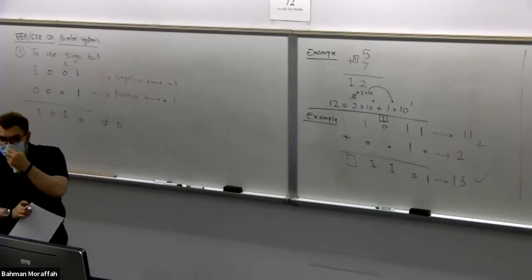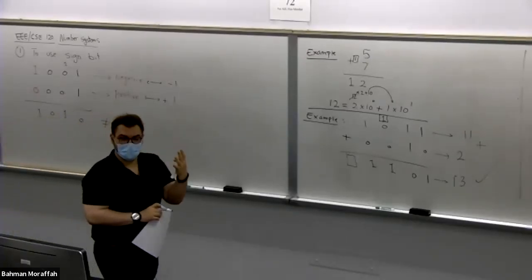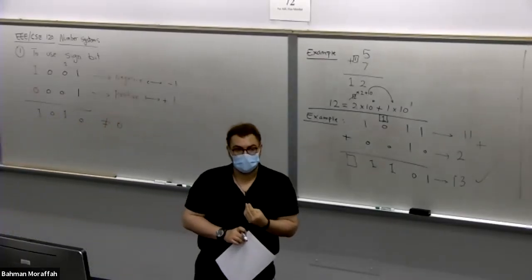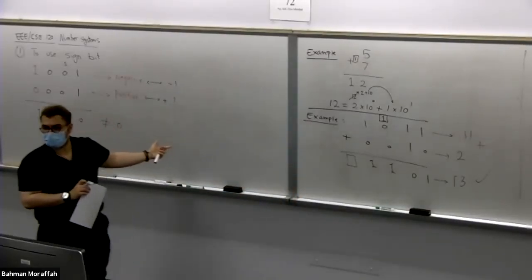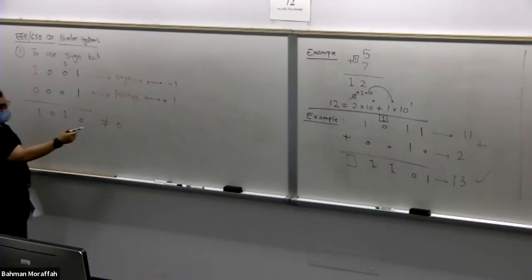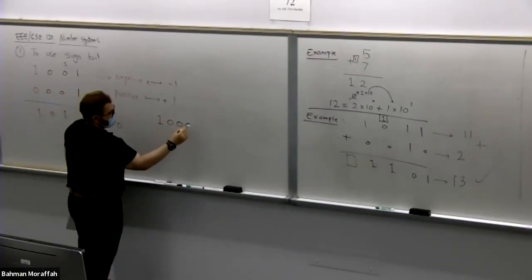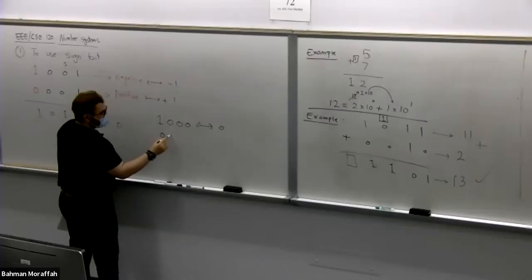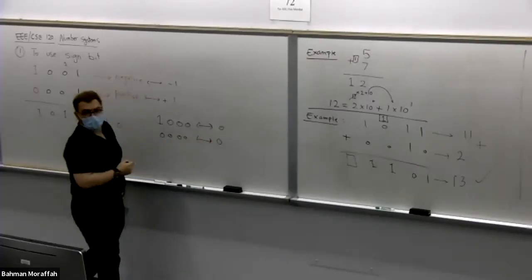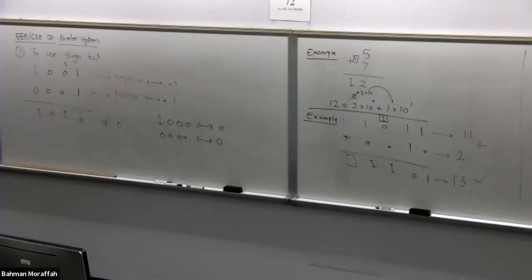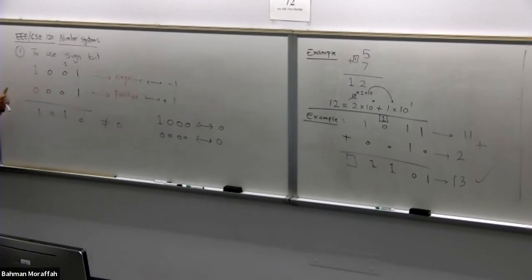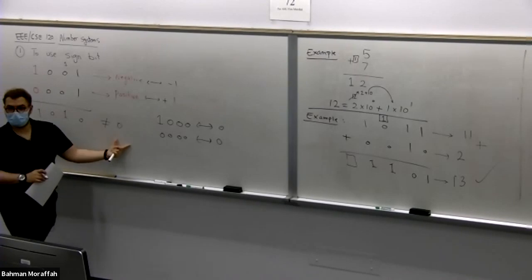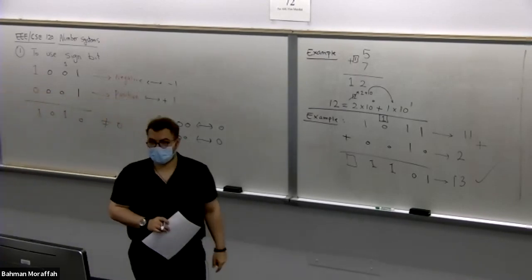When we're working with a decimal number, how many representations do we have for 0? We only have one representation for 0, and that's 0. But over here, I have two different representations for 0. This one is 0, and this one is 0. So I have two representations for 0. And that's a problem. But the main problem here is if I add these two numbers, I should be expecting to get 0, but I'm not getting it, right?